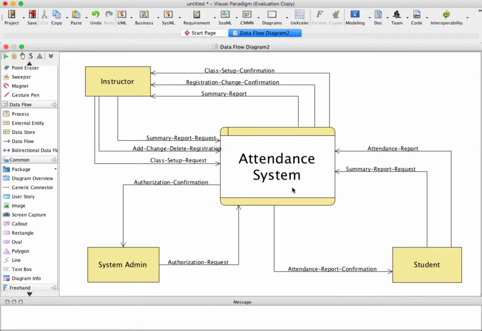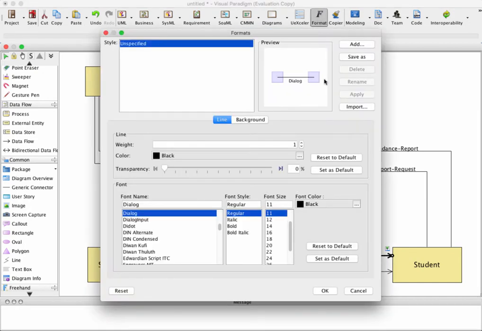All right, and then let's have a report come back from the system. Again, we don't really need to just send a confirmation when we have a real live useful data stream coming back, and that's what's been asked for. So let's just say we get back a summary report. And let's get the type up to 14 points on that one too.